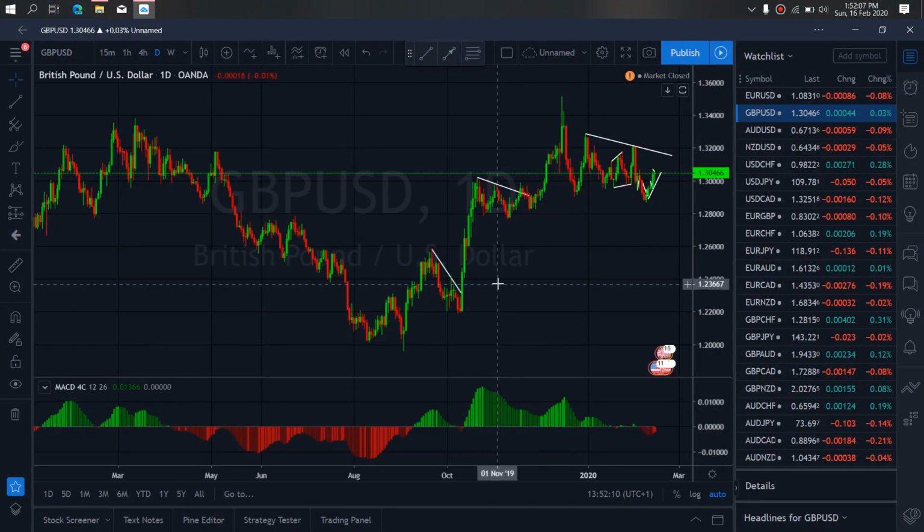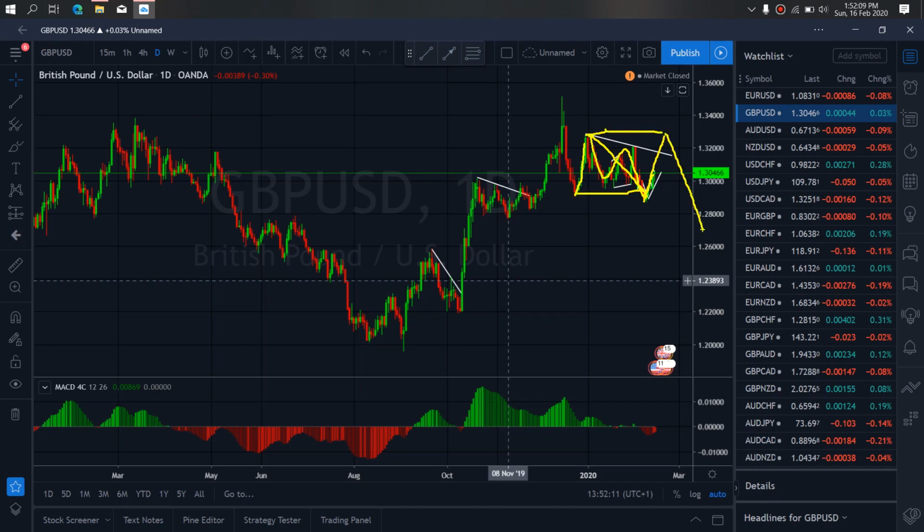On pound dollar for this week, pound dollar is presently in this climb right now that we expected to start last week. It has started. We're looking at this as the A. We see this smaller A, B, C as the B wave. This is the B wave. So we're watching them spike upside towards this top to complete this correction sideways, and then we'll watch it drop down. So right now we're in this climb on pound dollar.